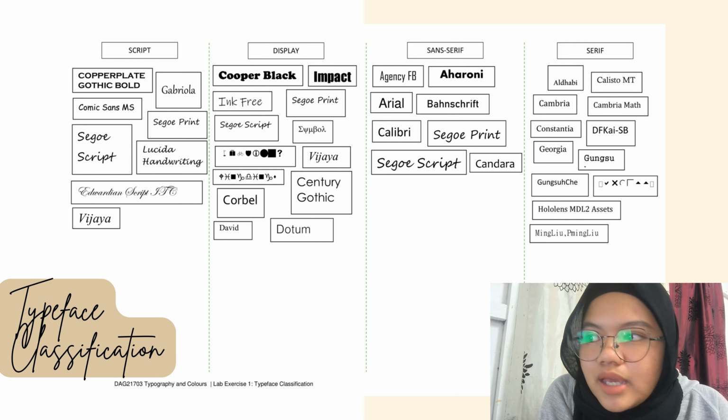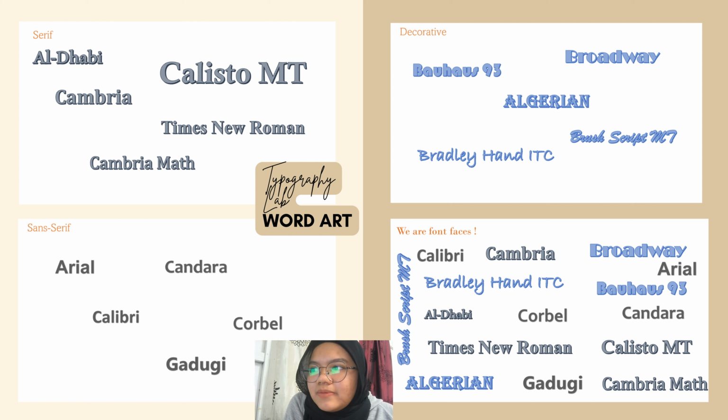On the next page, page 5, we can see the Typography Lab Word Art page. I have done this exercise that Miss Bakriza asked me to. I did some fonts in serif, sans serif, decorative, and a mix of these 3 types of fonts. As you can see at the We Are Font Faces part, we can see all the serif, decorative, and sans serif that I put in the box.